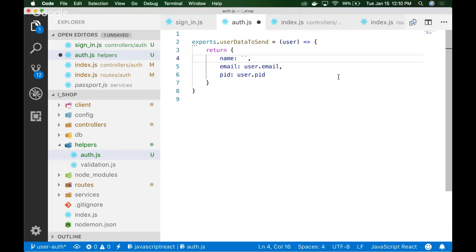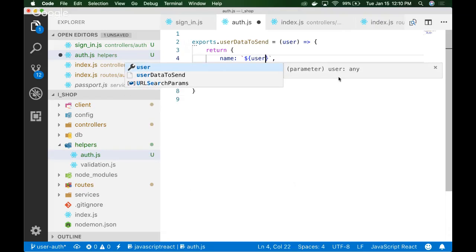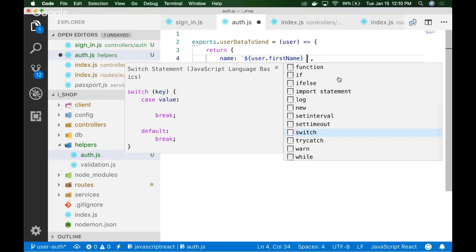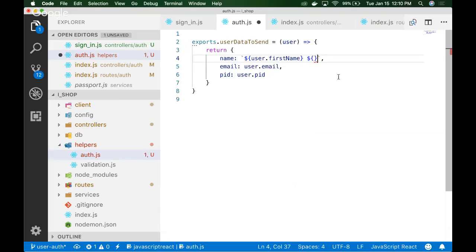So here we'll say backticks and then dollar sign curly brackets, user.firstName, and then space, dollar sign curly brackets, and then user.lastName at index 0 just to get the first letter.